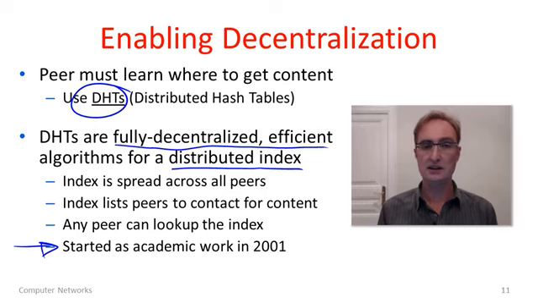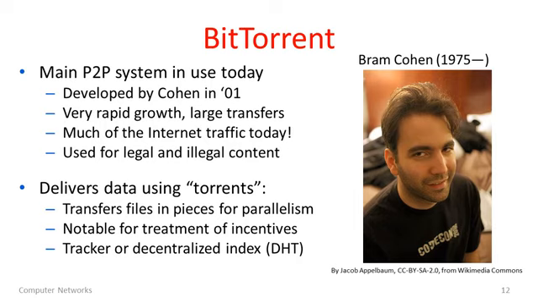So an index is a very simple thing. It turns out to be difficult to do in a way which is fully decentralized. Even when the peers are changing, it is still very efficient and fast to look up. That's the magic of DHTs, but I won't go into it.